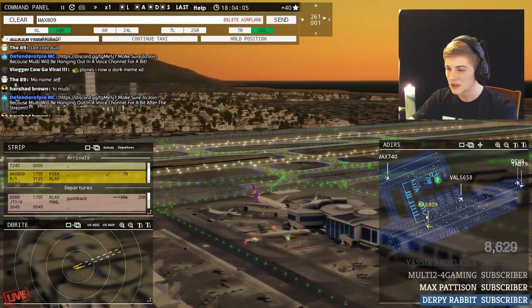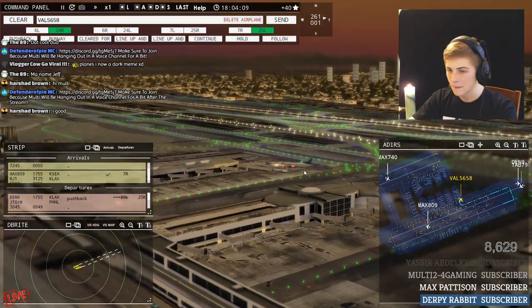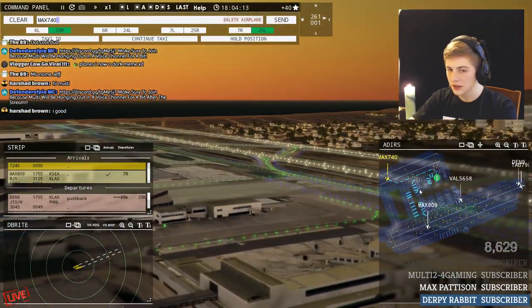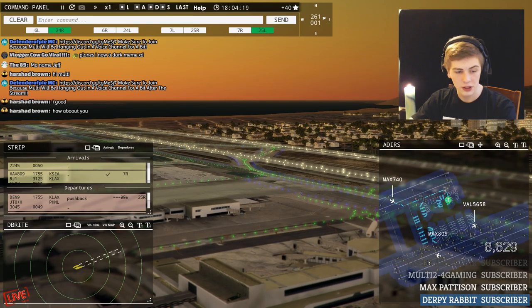So these two are not going to collide because this guy's going to stop before that happens. Value's pushing back. Magic 740, continue taxi. I have to give him permission to cross this runway here. There's no planes coming, so he's allowed to go across.